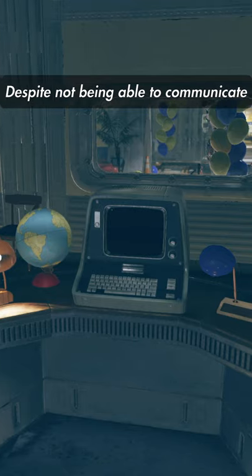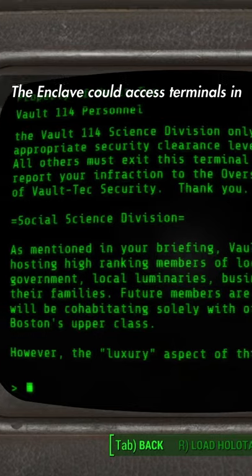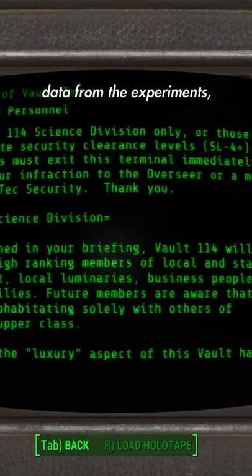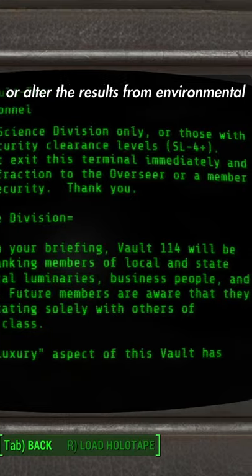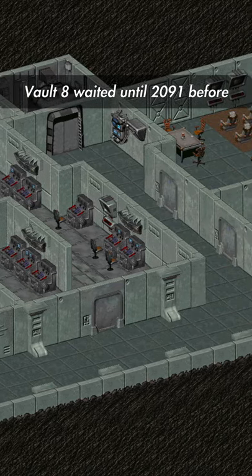Despite not being able to communicate with the outside world, many vaults had one-way communication with the Enclave. The Enclave could access terminals in each vault and could upload or download information about the vault dwellers, data from the experiments, or alter the results from environmental surface scanners too. Despite these all-clears, Vault 8 waited until 2091 before finally opening.